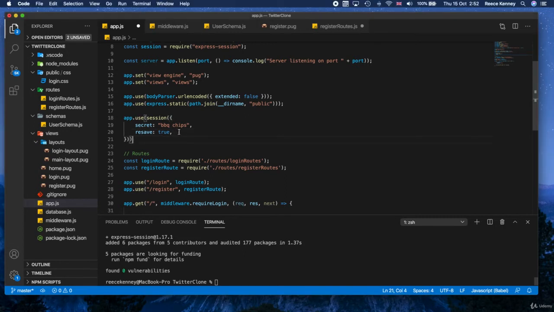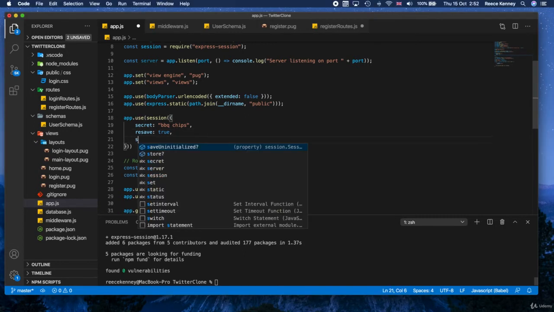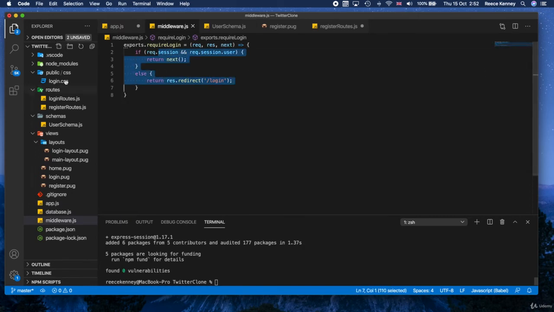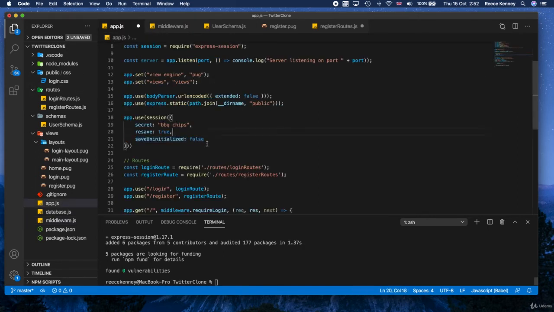And then the last one we want to do is we want to set the save uninitialized option to false. Now, save uninitialized just prevents it from saving the session as uninitialized, as the name suggests. So if it wasn't set, it would still save it as initialized, which takes up space. But if it's not set, we just don't want to save anything, which is why we're saying false. And then we're just checking if the session exists or not. So it just saves a bit of storage. But again, even with this, really doesn't matter for our implementation. Yeah, it just saves a little bit of storage on the server.